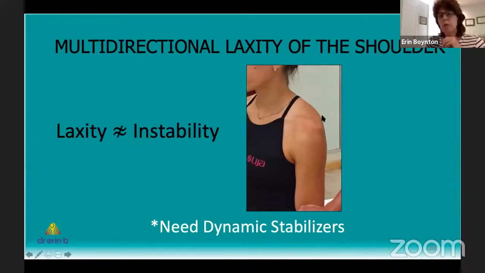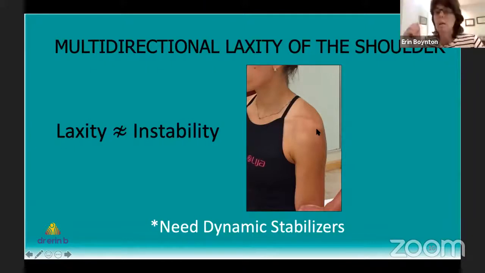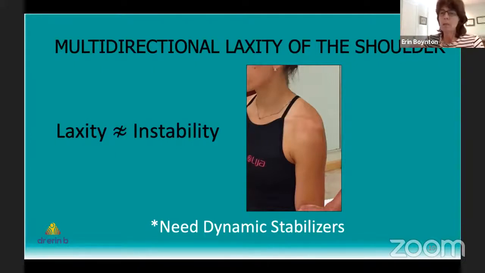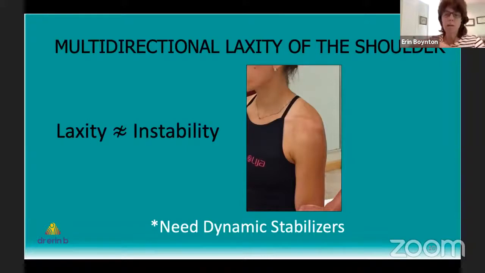Here I'm pulling Sharon's arm towards the ground — this is called an inferior sulcus sign. Normally the humeral head would be sitting up underneath the acromion, but you can see this dent, meaning her joint is actually subluxed. This doesn't bother her at all and it's not painful, but it tells me she could be prone to shoulder instability and tendon or labral problems if she loses control of her dynamic stabilizers. The message here is that if you have hypermobility, it's not a bad thing — you just have to understand it and focus your training on activating and maintaining your dynamic stabilizers so you can maintain good joint alignment and function.